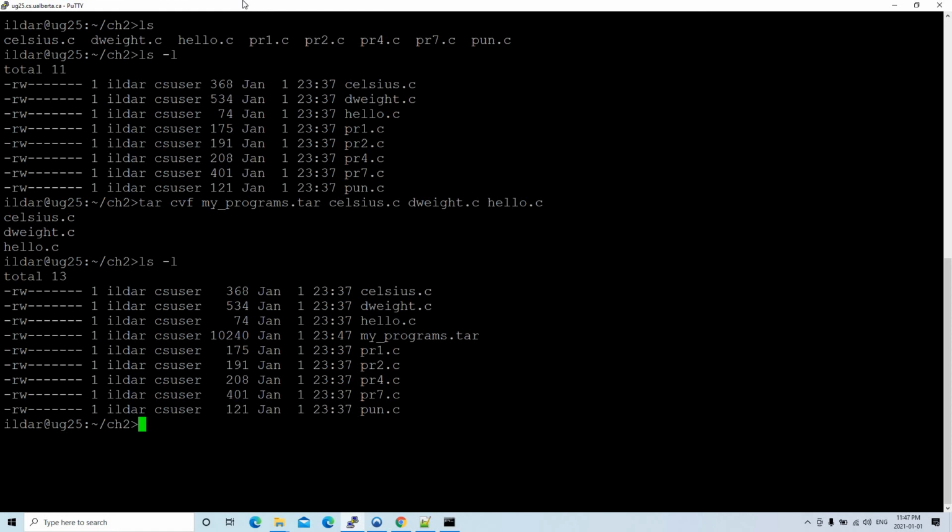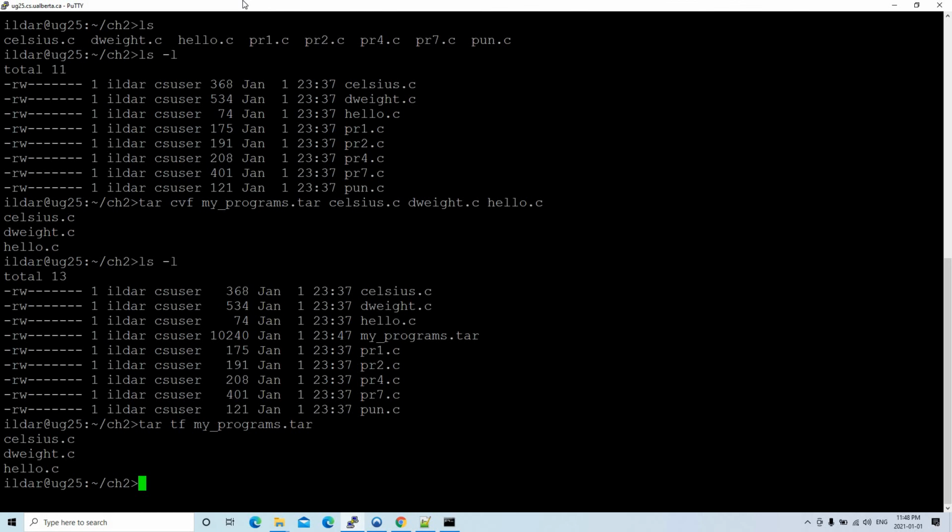How to see what is inside this tar archive? I can use the following tar command. I can write tar tf myprograms.tar, and I can see the contents of this archive. What if I want more details?